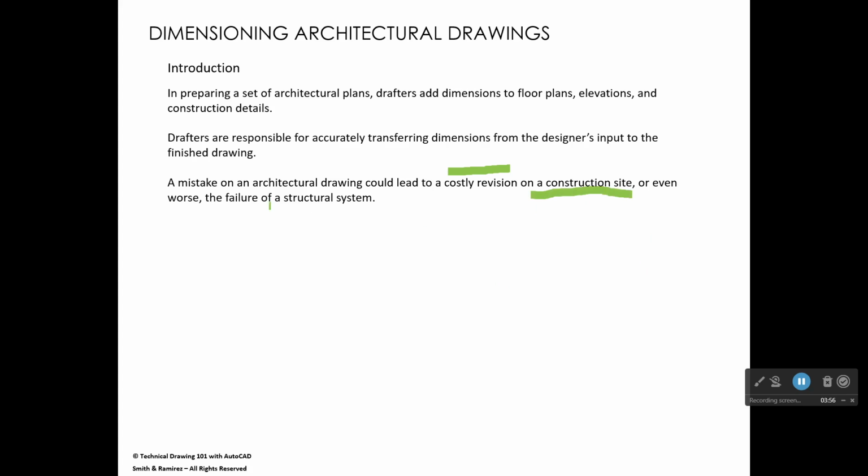And in the worst case, you could even have a failure of a structural system because you missed a dimension or something. Now, one thing that architectural firms are pretty good about doing is that after you make your drawings, the drawings will go to an architect or a checker, because they do not want to have a mistake out there. And so they're going to really check your drawings.